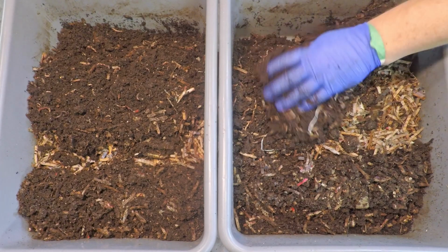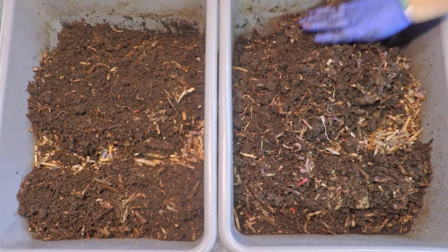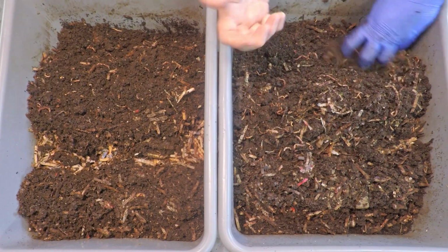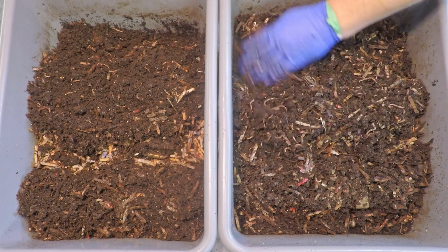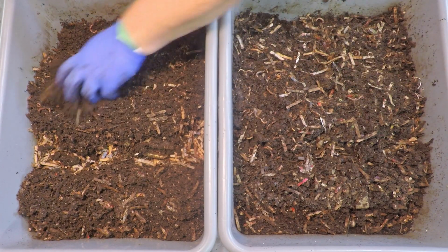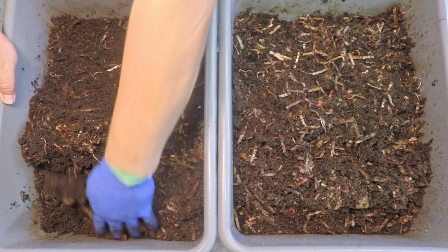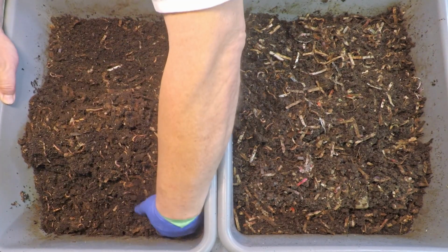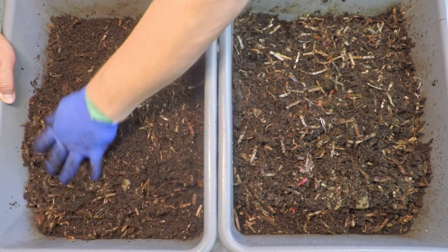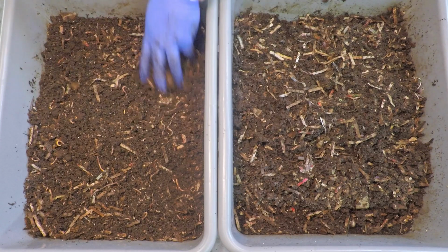Eventually it'll all go. And here too, bin number 2, the side closer to me on the outer edge, looks really nice. The material's nice and damp, plenty of worms hanging out in it, nothing's clumping, everything crumbles and flows. I'll tell you, I really like the way things look over here. Let's get a little bit more material from this edge closest to you guys over there to complete the covering up of our feeding zone. And it does look like we've got some nice bedding material floating around through this stuff. So I like the way that looks.